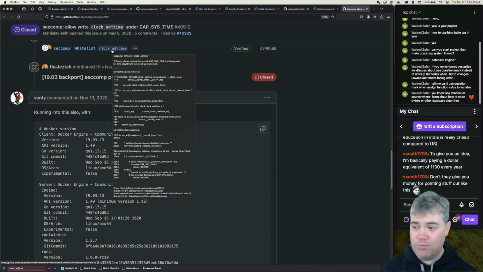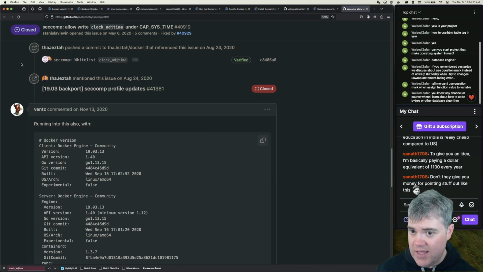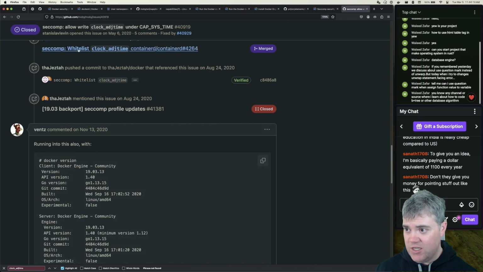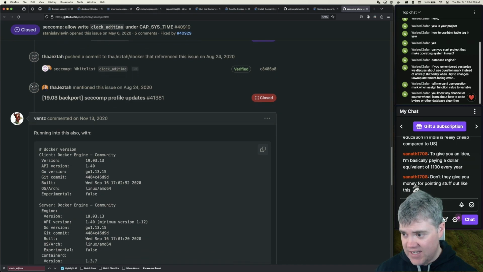Here is the pull. Here's the issue, and they pull requested to whitelist clock adjust time.